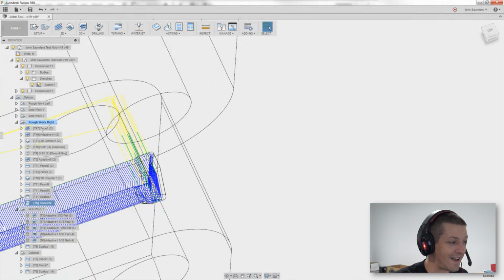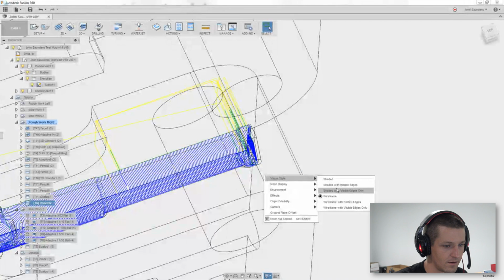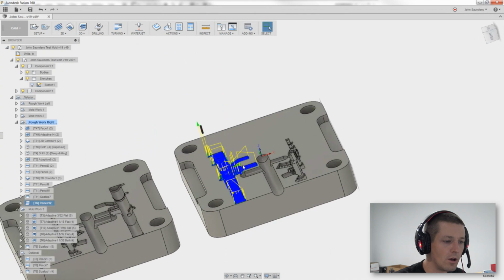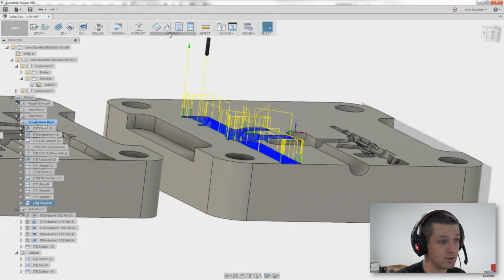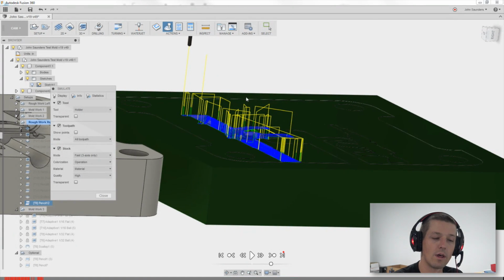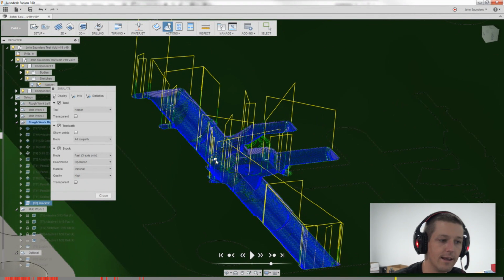Okay, bear with me on this last trick. I'm excited for this, but it's a little tricky to pull off. Simulation. So everybody knows that simulation is great. I love it. It's very useful. I trust it. But it doesn't always give you the highest quality graphics. And I always thought, you know, that's kind of okay. That's just, you know, it's a CAD and CAM package. It's not meant in this case to give you render quality simulations of your toolpath, whether that's software, graphics card, or whatever.